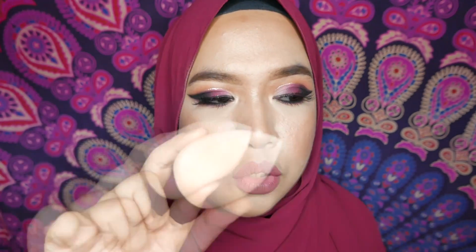So yeah, I love every feature of this blending pearl. I think this is a very great tool for your makeup application. This sponge blends all of my foundation, my cream contour, my concealer so beautifully. You can use it to bake under your eyes as well. It doesn't soak up my products in. So macam banyak mana tepek, banyak tu lah dapat. Okay, senang nak blend, very soft, and the best part is buatan orang Malaysia.